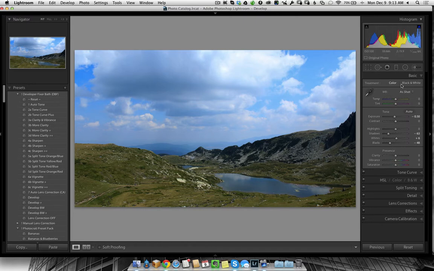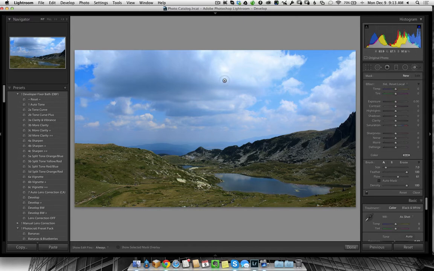So the next thing I'm actually going to do is bring out this brush, and I'm going to start brushing. I'm going to hit the O key so you can see the mask. I'm actually going to start brushing the sky. Start with as close to the mountains as possible. And I'm not going to be perfect with this because it's not my photograph, but I'm going to start brushing here. Just fill this in.